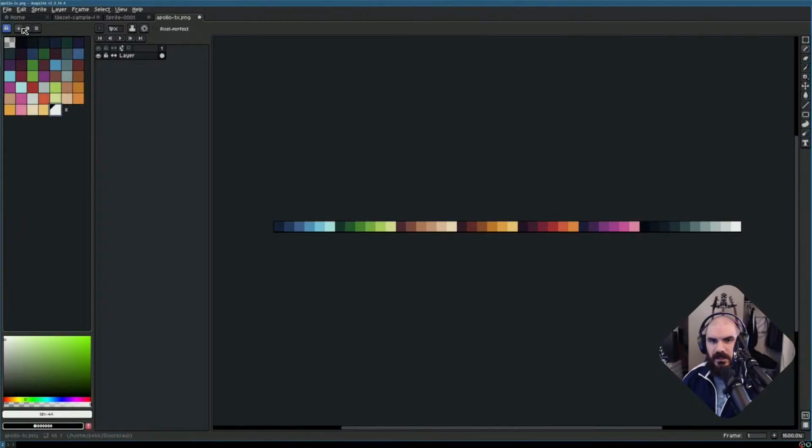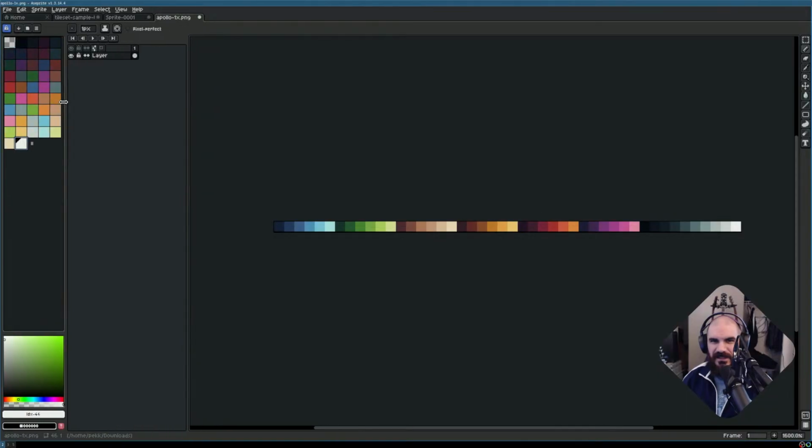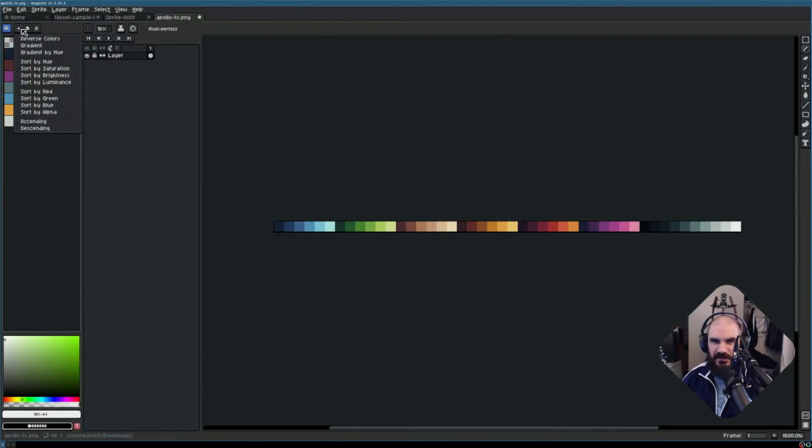Apparently, I don't know what any of these options do, because I'm clicking them like crazy and nothing's changing. Come on, man. I think when I did this originally, I dropped each one to put it in place.